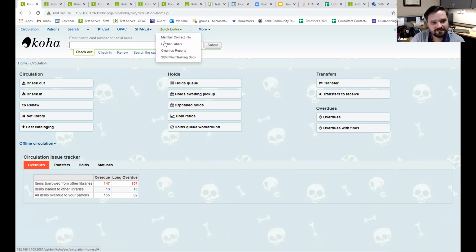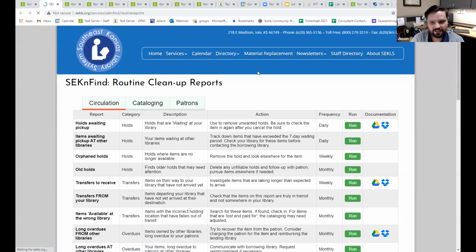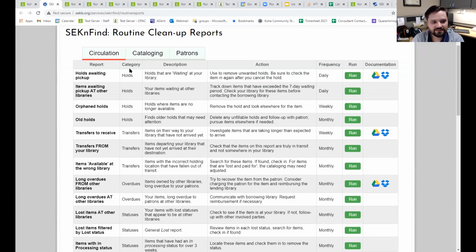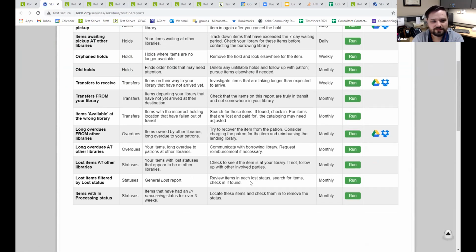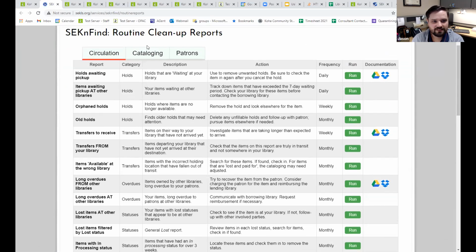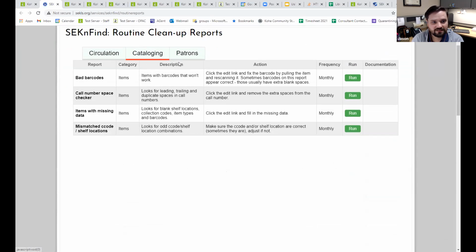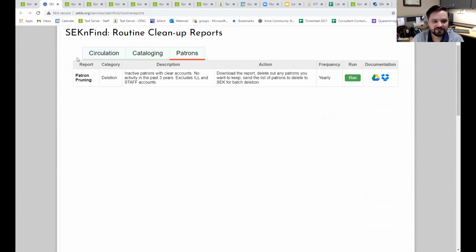So I guess to back up a little, we're using right now just an external table full of reports. I send this out as a reminder every month to my libraries to run these reports, look for problems, and resolve them. It's divided out into cataloging, and then for patrons, we just have an expired patron deletion report.